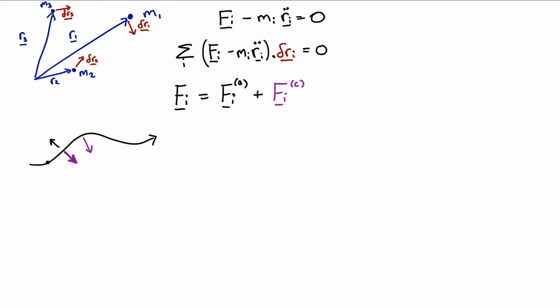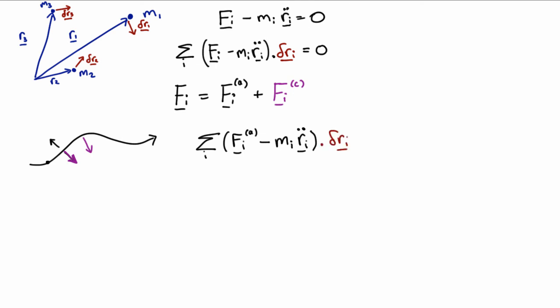And if the constraint force does no work, then we have a very powerful result that we can take this and we can say that if we break this up into two pieces, we've got the applied part and the constraint part, then the dot product with the constraint part and these displacements is 0. So we can take this result, which is therefore a lot simpler. The reason it's a lot simpler is that we know what these applied forces are. We don't have to worry about the constraints anymore in this equation.